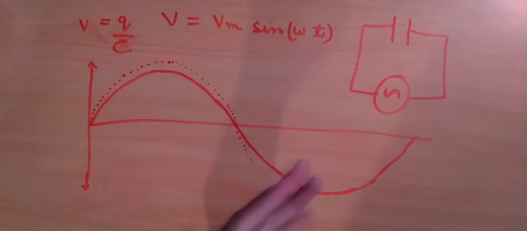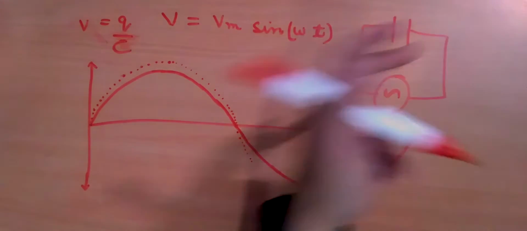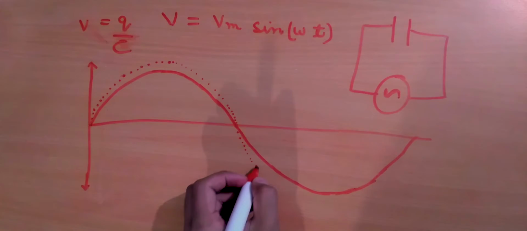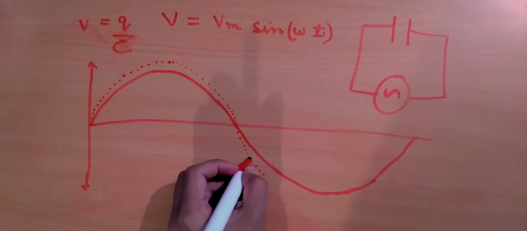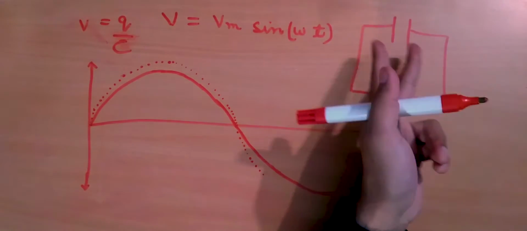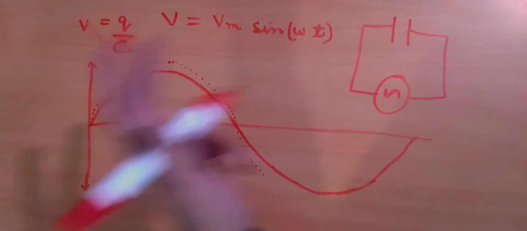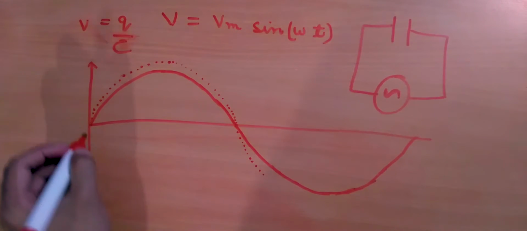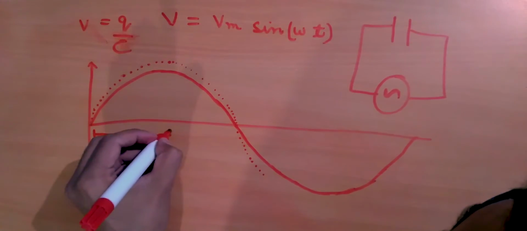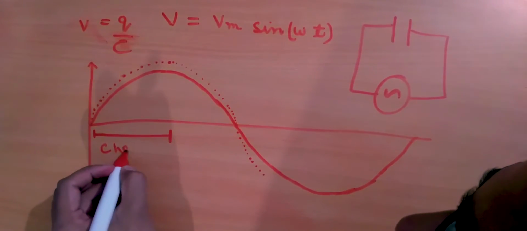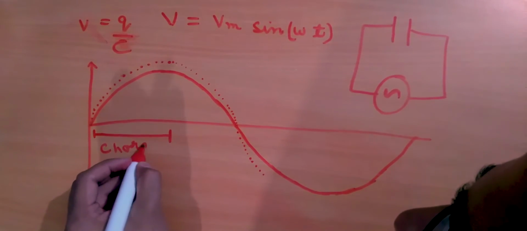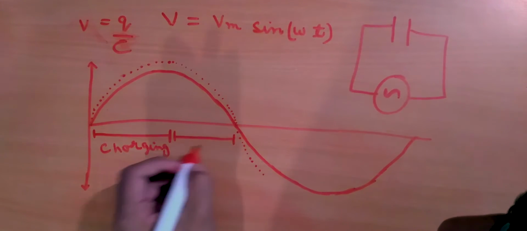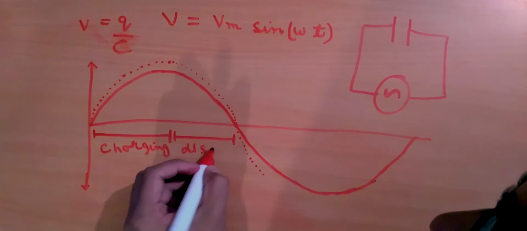Negative value, negative potential difference simply means that the polarity has changed this time, but the rest of it remains the same. So now we would get some charge stored, some charge would again get stored, but this time on the opposite plate. So let's say on the first charging, I'll also plot this part. In this section here we get some charging, so I'll just write that charging. And in the second section, in this section we get discharge.